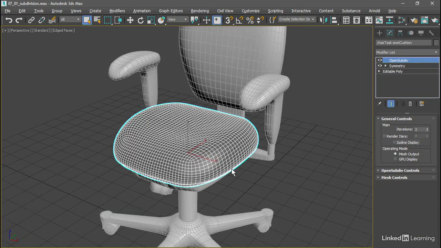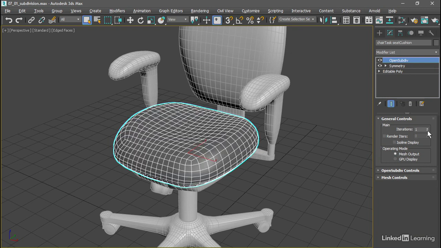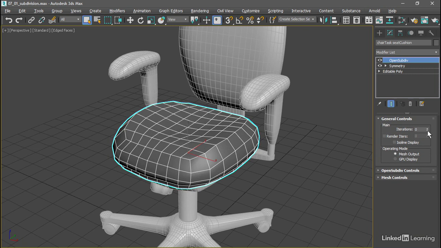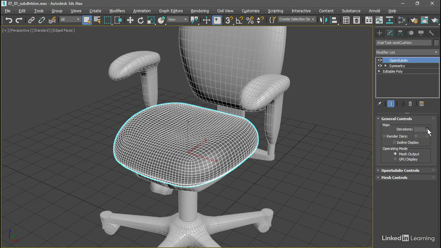The most important parameter of a subdivision algorithm is iterations, or number of repetitions. This is the number of times a mesh will be subdivided. If we change the number of iterations, we increase or decrease the level of detail. Bring that down by clicking on the spinner. There it is with one iteration. If we bring it all the way down to 0 iterations, we get the original polygon mesh or control cage. As we increase the iterations value, we get more detail on the surface. An iteration value of 2 or 3 is usually optimal.